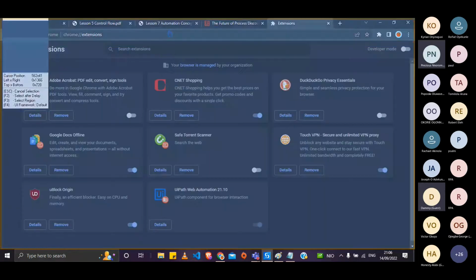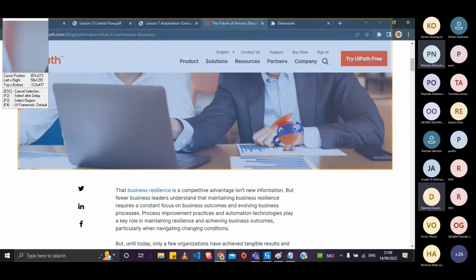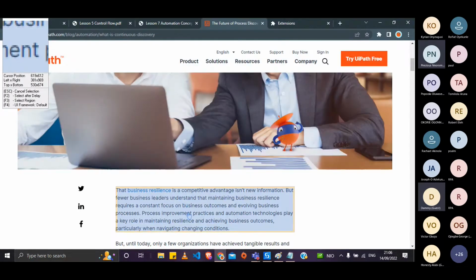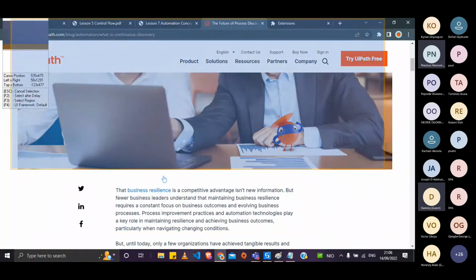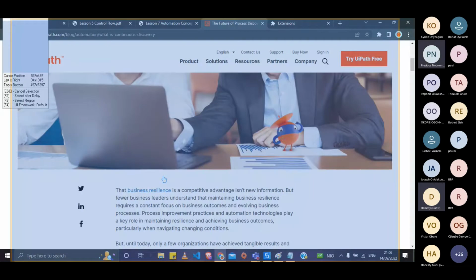So we can see now, after clicking on it, we are choosing where we want to copy from. I can copy the whole thing. I can copy just this part. Let me show you something more. I can copy just this section. I can copy everything, as I said. So it's up to you what you want to copy. But once you have decided, you have to click on that to tell the studio to select that element. Once you click on that, you should get a pop-up or another window that will give you the output and how it looks.